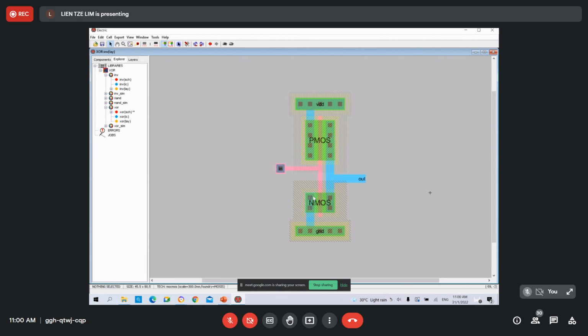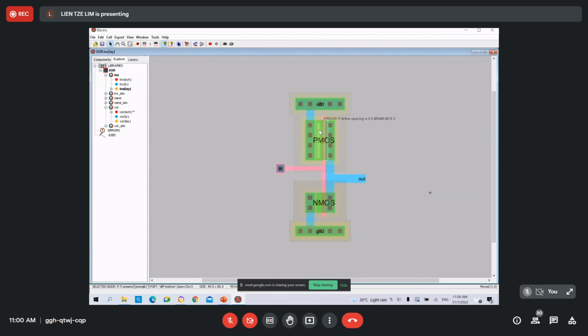And then the metal layer, when you place the polysilicon near to the metal layer, it seems like there is no error, but when you do the DRC checking, they will still error.